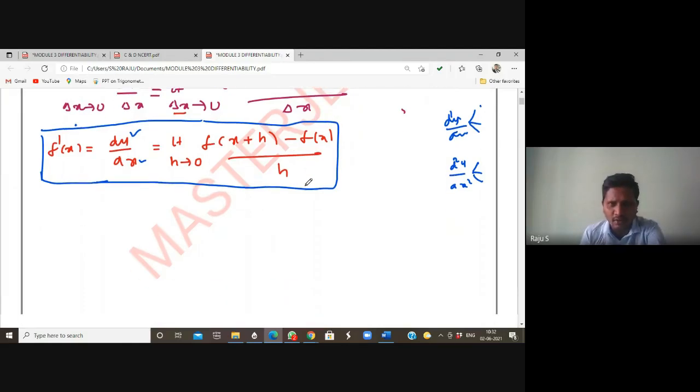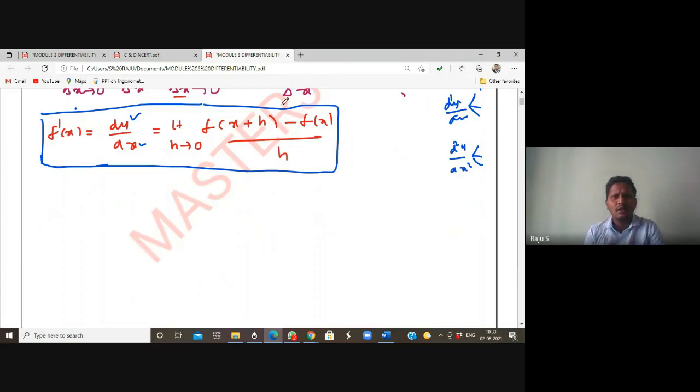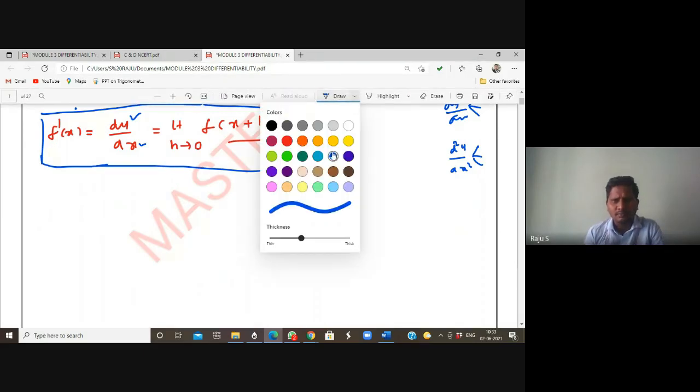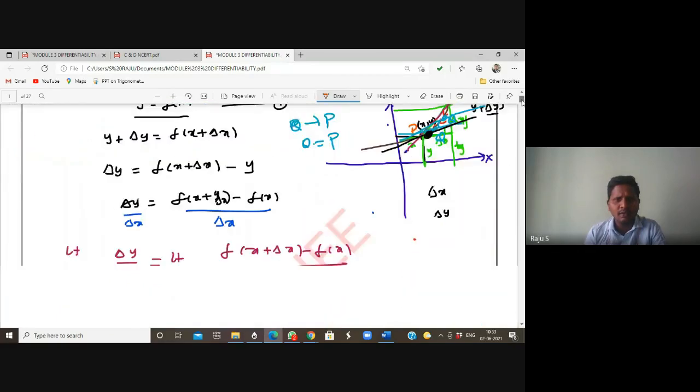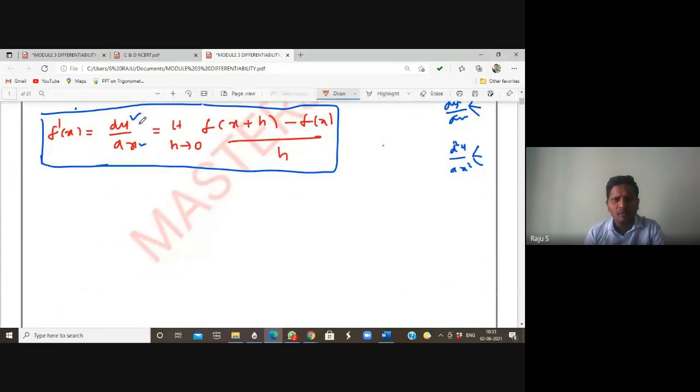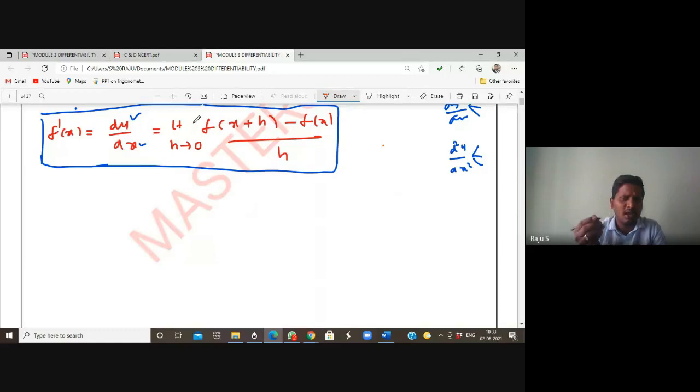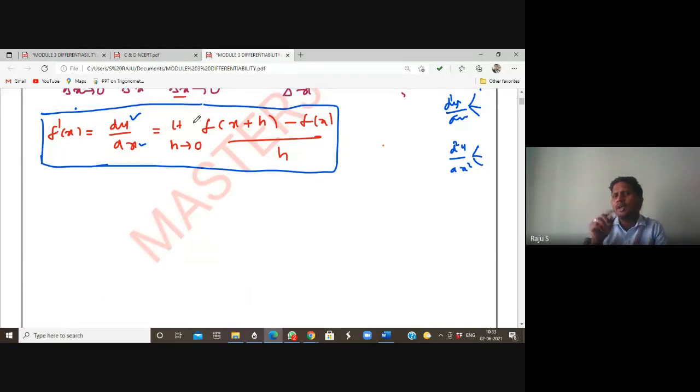Okay, fine. Now I want to say something here. Like continuity, we also have two formulas here. In the same way, here also we have two formulas. One is formula one in continuity, the direct formula. What is the second formula of continuity? LHC, the left hand continuity, should be equal to the right hand continuity, and that will be equal to f of a. Here also, same.